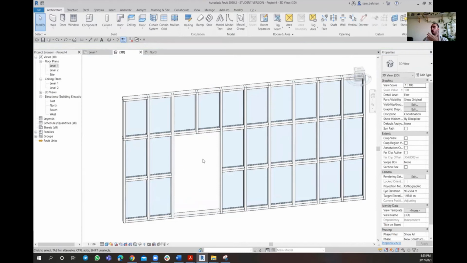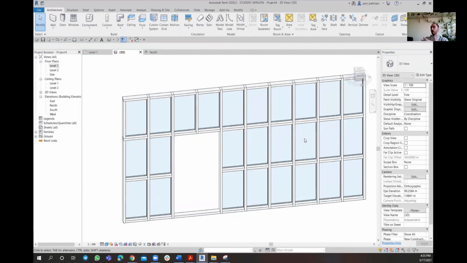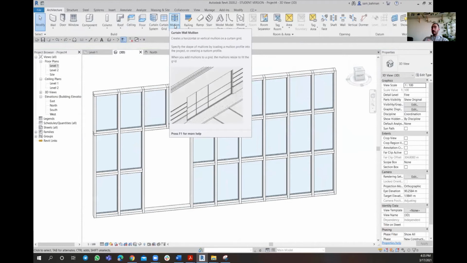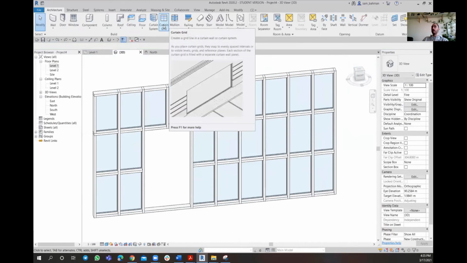The other thing that I wish to show you is, what if you want to get rid of some panels and then add some others? So here, let's say instead of removing any other mullions or panels, I wish to add some more grid lines or some more mullions. To do so, you just go up there from the Architecture tab and you have Curtain Grid, right? You also have Mullions, but in order to have the mullions on, first you need to have the curtain grid placed. Then you will be able to put on the mullion.